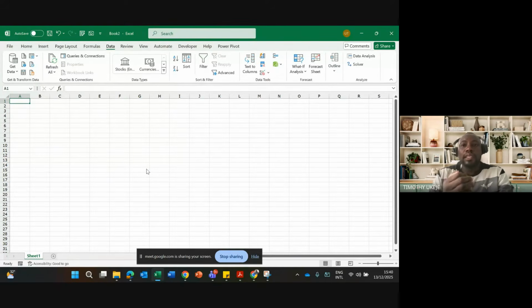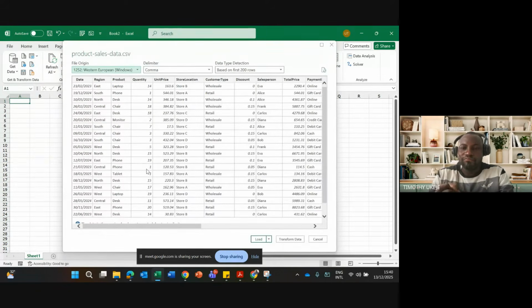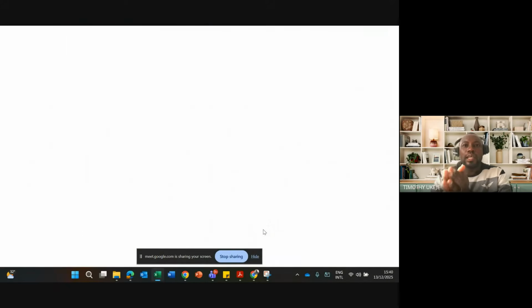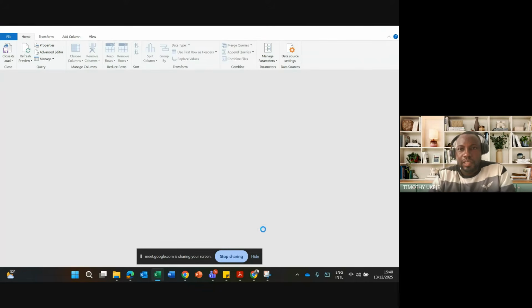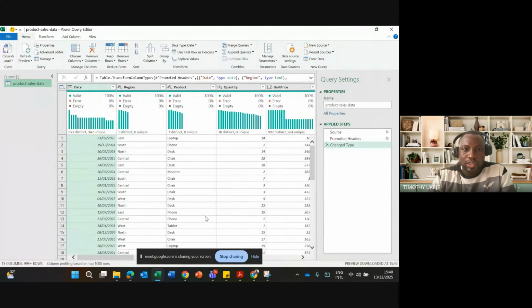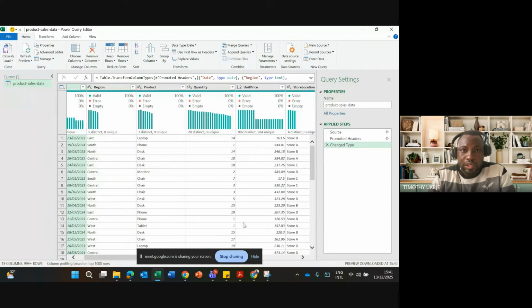So, like I said, there are different ways to get this done. You can use your Power Query, right? But this way, using the Power Query, let's transform the data. Now, if you look at the sample data, there are some things I just want to quickly touch on. Look at the dates. We have product, quantity and unit price, right?